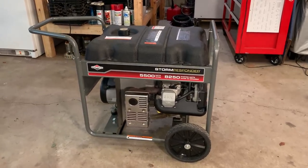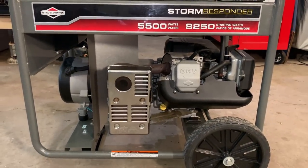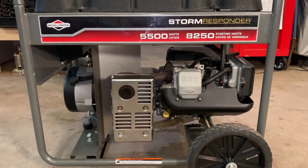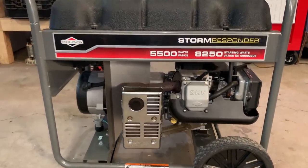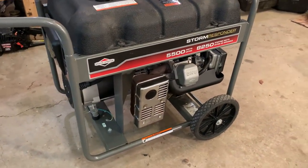So today I brought home another storm responder generator. This one is in pretty good shape. It's complete, and you can probably tell just by looking at it, it was well cared for. Definitely stored indoors. Now, it wouldn't be here if it didn't have a problem. So let me show you what that is.